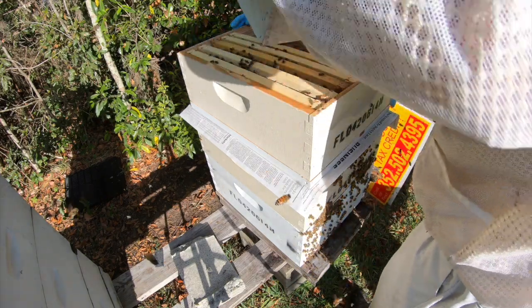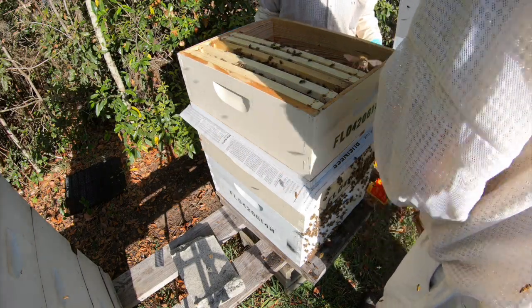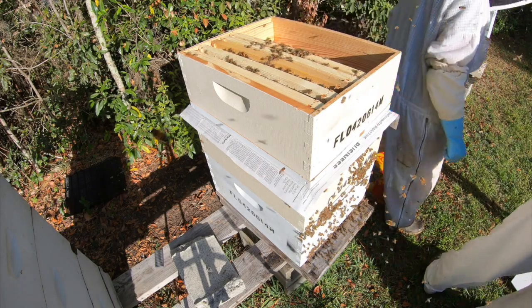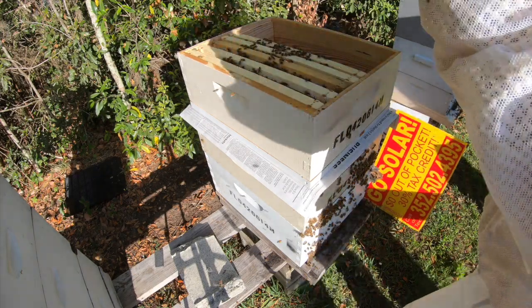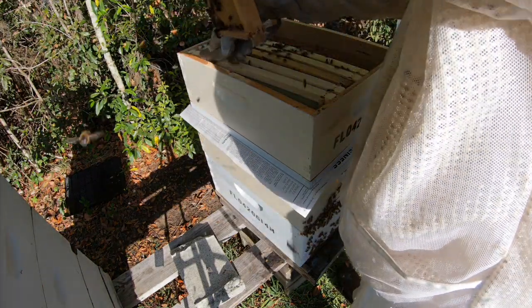Is this shim on right? The screen? Yeah, all right. I was looking at the opening and thinking it was upside down, but the screen needs to be on the bottom. That's a food frame, so I'm gonna put it on the outside.